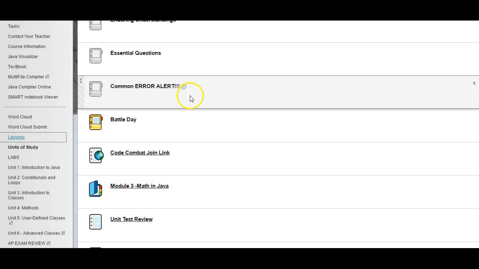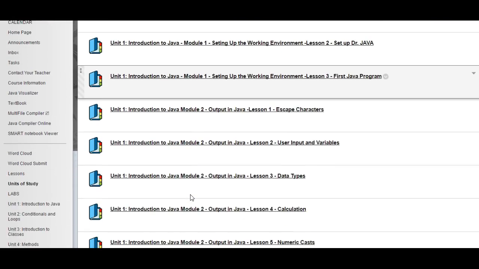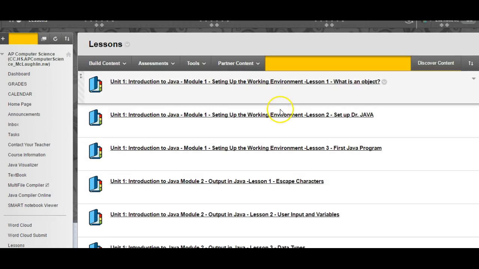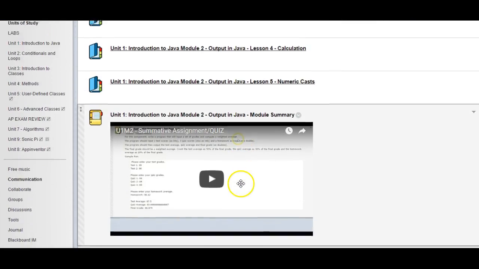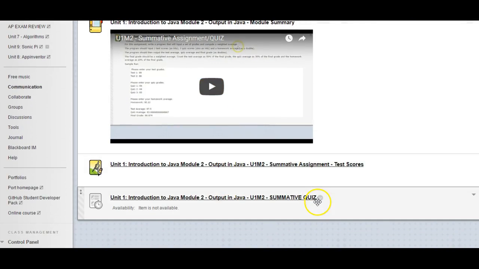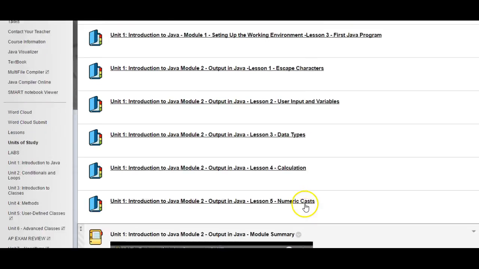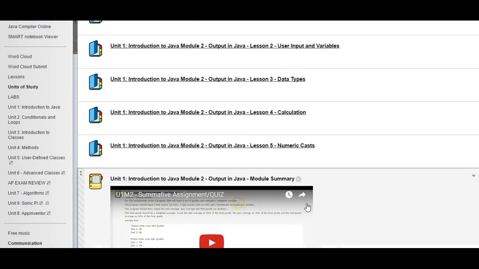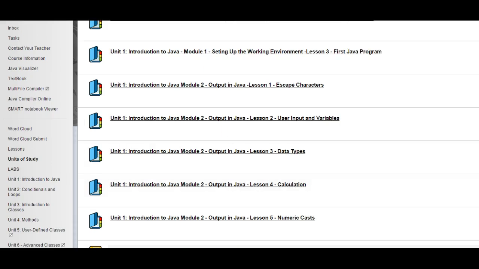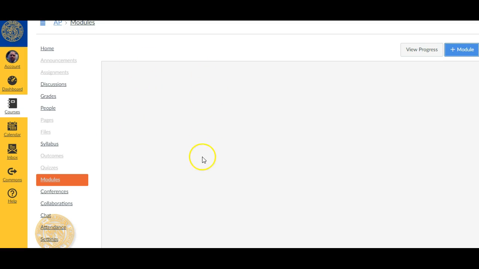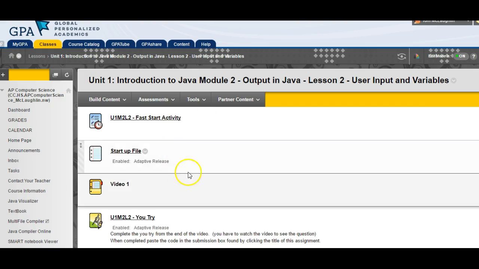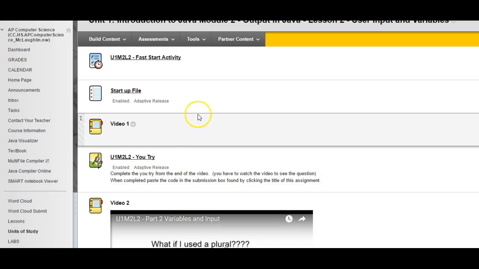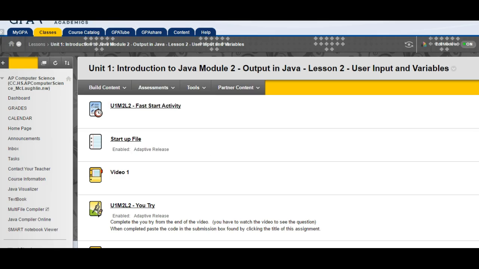But if I go and look at lessons now, I can see that everything I have for module 1, lesson 1, 2, 3, and then module 2, lesson 1, 2, 3, 4, 5, the module summary, the module assignment, and the module quiz are all listed right here in this one content area called lessons. When I copy this all over to Canvas, they will all be listed underneath modules as is. As long as I don't have any folders in any one of these lessons, everything that's in here will be transferred to a module that's inside Canvas.